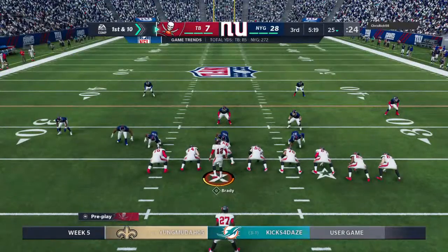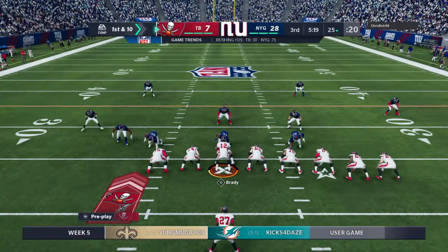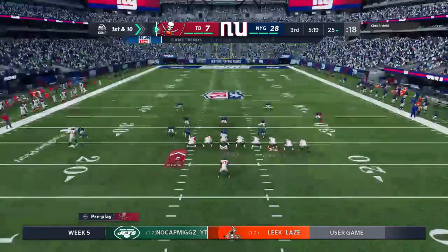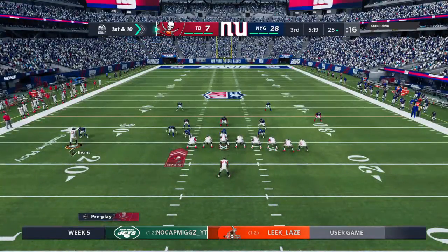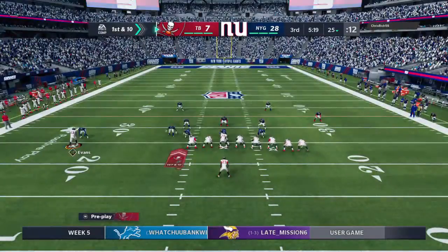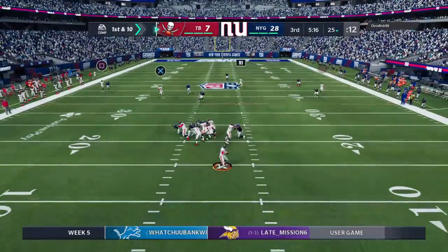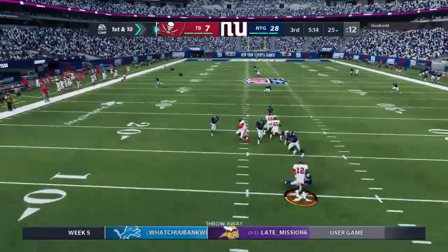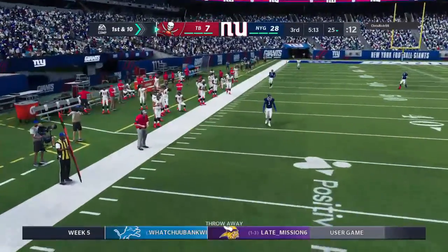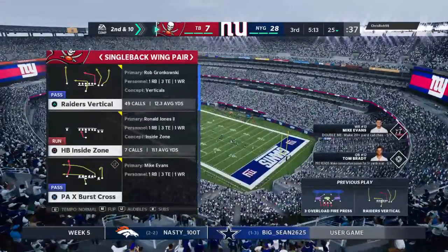Bucs offense set to begin their next possession. They're down 3 touchdowns to this point, needing to put something together as they have it 1st and 10. They go back to the air here after the INT on the last drive. And he'll toss this one incomplete. Seeing no options, he throws it away.